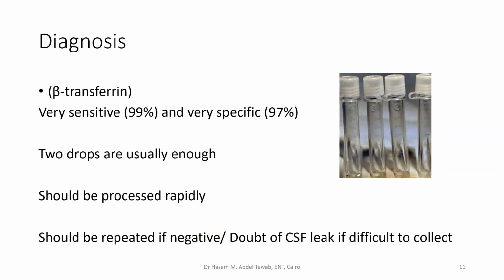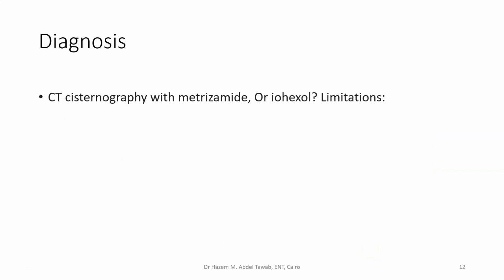But there is one thing also for you as a doctor, depending on your clinical expertise: if it is difficult to collect, like if the patient comes to you after 1 week or 2 weeks, he's keeping the bottle and he cannot give you even 2 drops, this will raise the doubt against CSF leak. Because if a CSF leak is there, he will be able to collect it within a very short period because of the reservoir sign, as we have said before, and because of the continuous leak. But if it is difficult to collect, it means that it is mostly not a CSF leak.